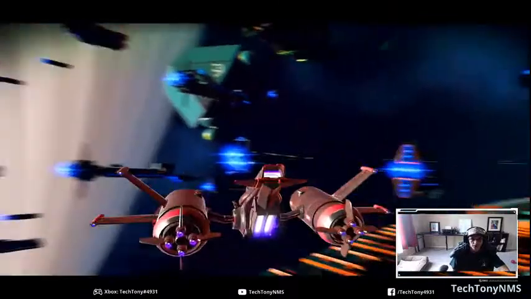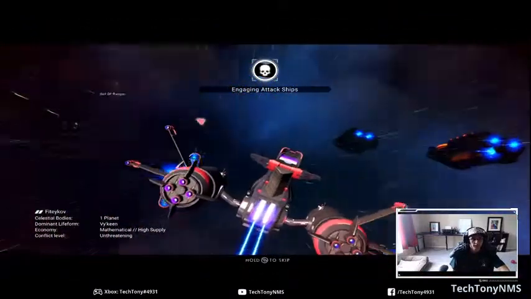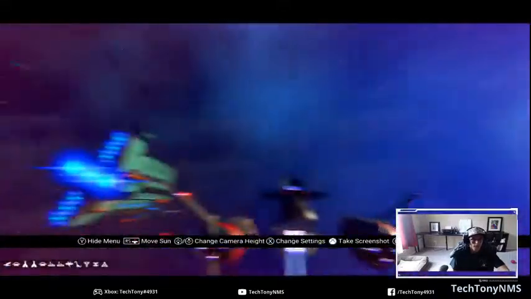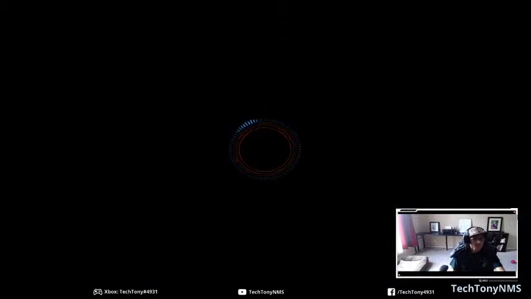Oh, don't crash. Okay, looks like an orange one. Nice. Looks like green and orange. But you see, it's dreadnoughts everywhere. So we'll just keep looking, and hopefully we find the one we're looking for.